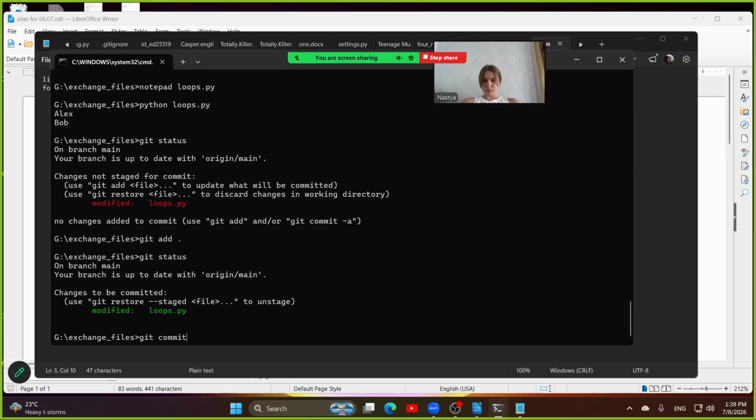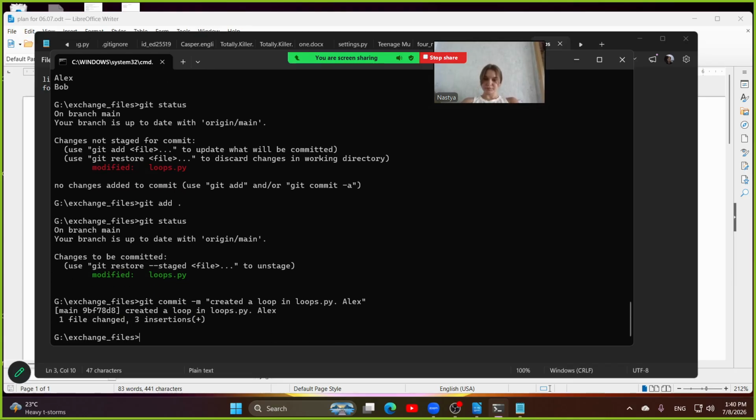Git commit -m, created a loop in loops.py. Alex, it's me, yeah? And now git push.